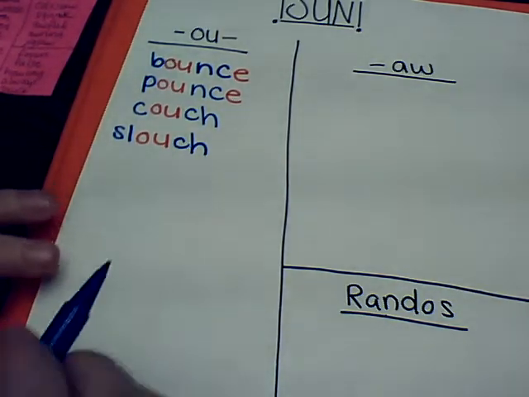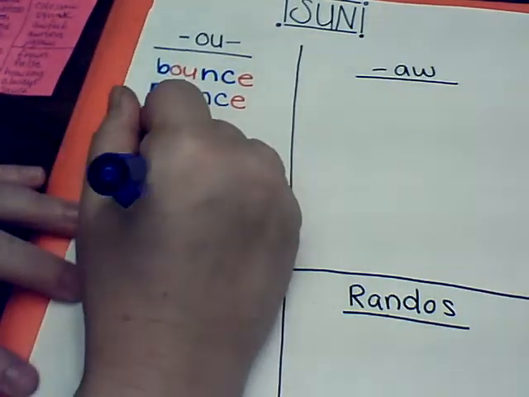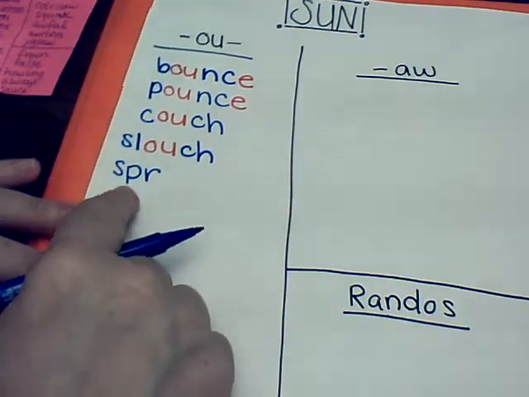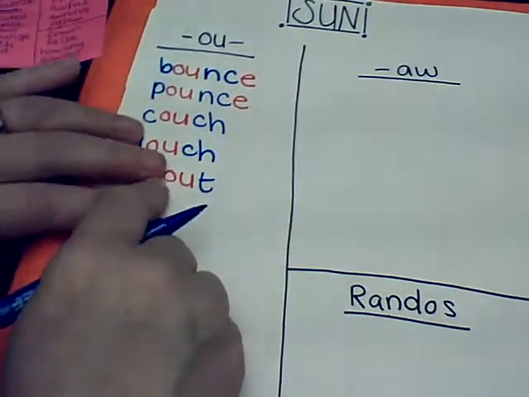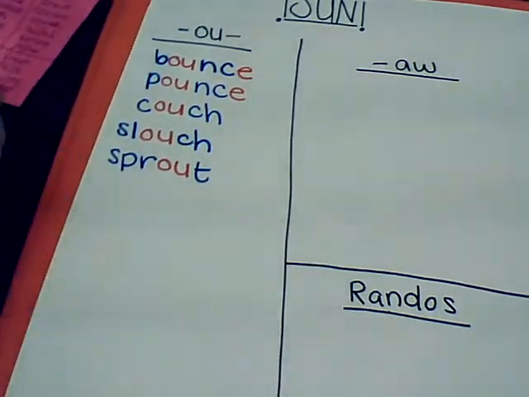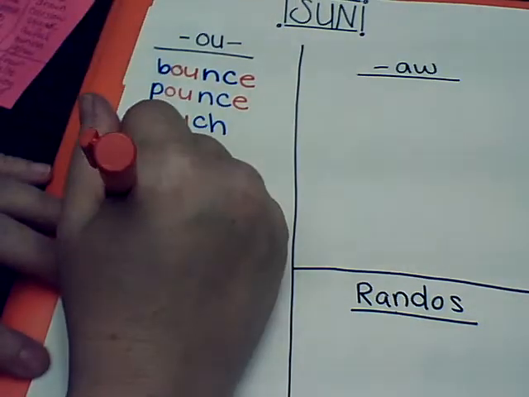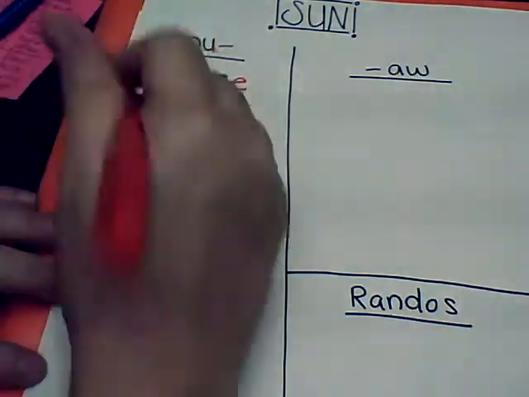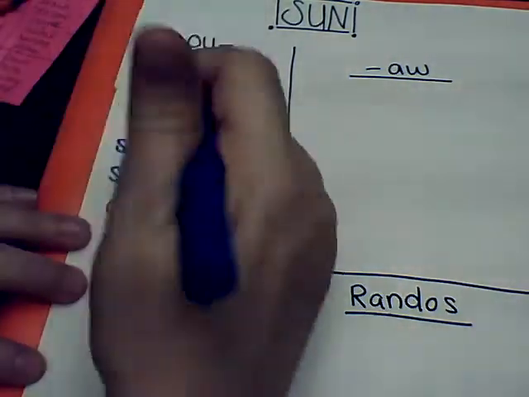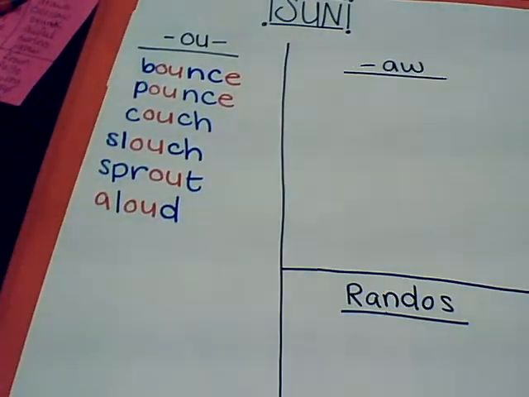Okay, we have sprout. So that's 3 weird letters together. S-P-R, sprout. Like sprout a seed. O-U, and then T. Sprout. And then we have aloud. So I'm saying the words aloud to you. A, and then the word loud. L, O-U, D. Which, if you are a 4th grader, you're doing sound unit, so loud is a word you should know how to spell.